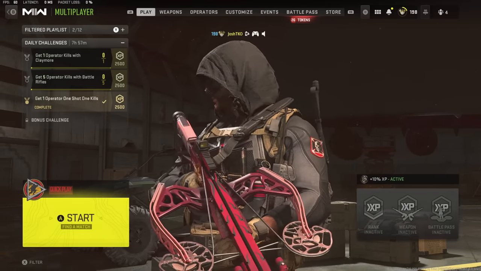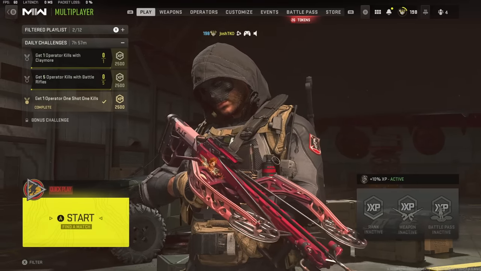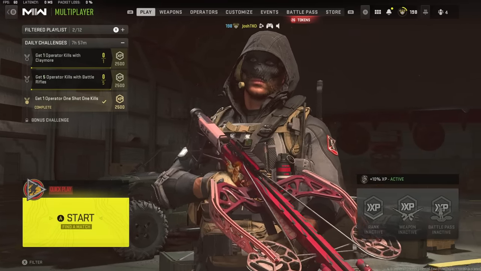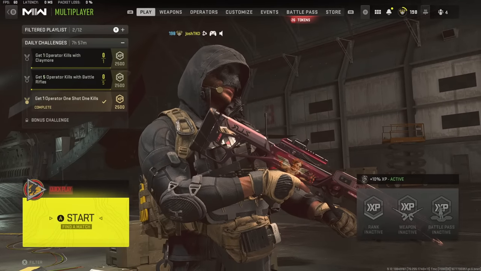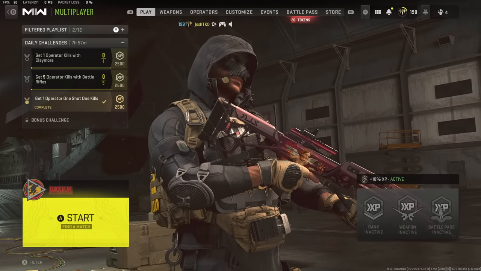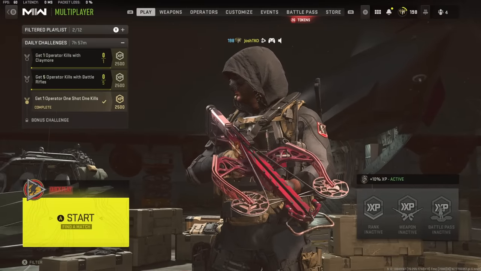I just wanted to mess around with the base crossbow today. I know I added attachments to it, but I didn't tune anything, didn't really get a defined class setup. I just wanted to mess around with it. Overall, I think the crossbow is really good. Let me know down below in the comment section what you guys think about it. I just think it could be better, especially in close quarters combat. If you miss, you're just done for.